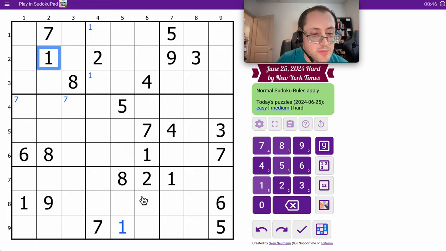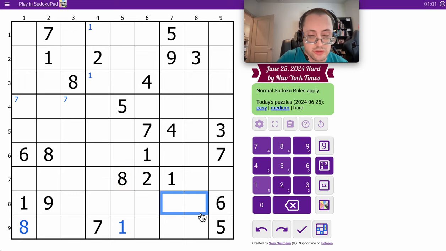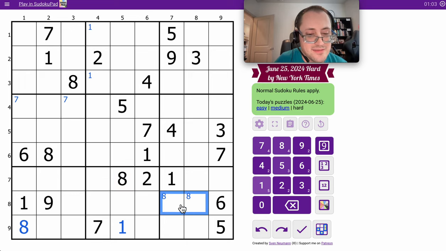Now, that's it for the bottom three rows. If I go by columns, I have an 8 in 2 and 3, which combined with the 8 in row 7 ruling this column one spot out, will place an 8 in box 7 right there. And now those two eights are going to force an eight, one of those two spots in row nine, eight, not nine.